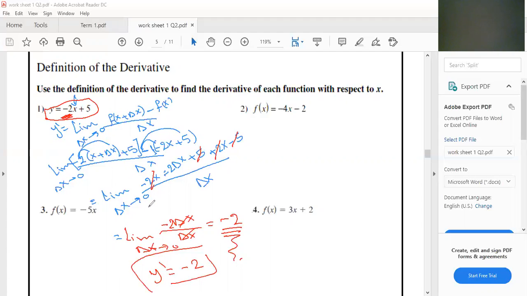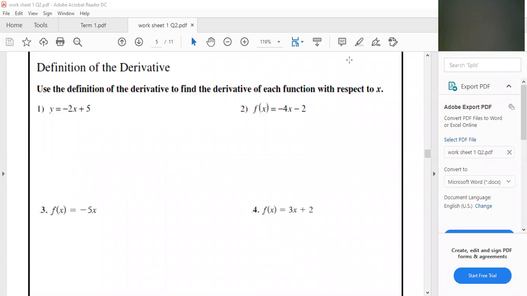Okay, if you don't understand the first example, let's solve the next one. And you have to tell me whether you are right or wrong, how to know your answer is right or wrong. Solve this one. Find the derivative. What is the definition? Please write the definition. Okay, here it will be f prime. What is the definition? F prime, or the derivative, equals the limit. I write the rule every time to remind you.